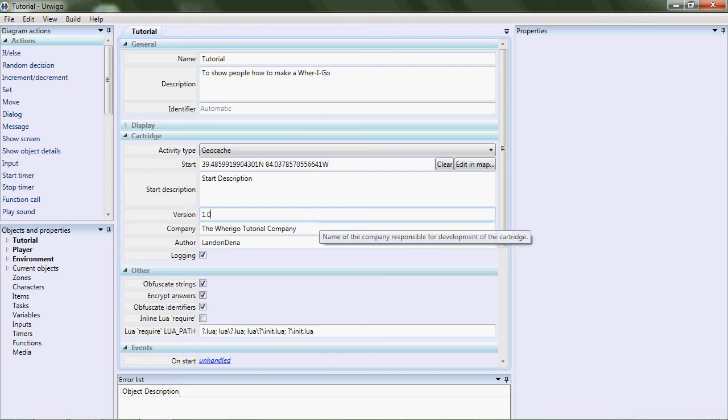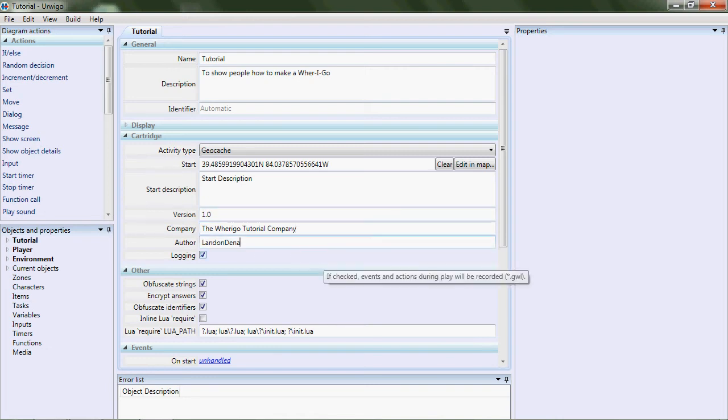None of the other software so far that I know have that emulator built in. You can create a version, so if you want to use that as a reference piece, company name. Typically most of this stuff I leave empty, and then for author I just left my name. Now logging can become kind of interesting. Logging will create a GWL file, and while a user plays it, if something happens, you will be able to dissect that GWL file and be able to hopefully solve what was wrong.